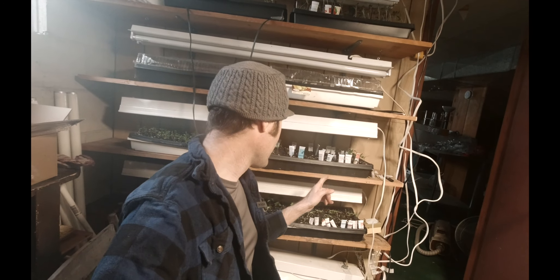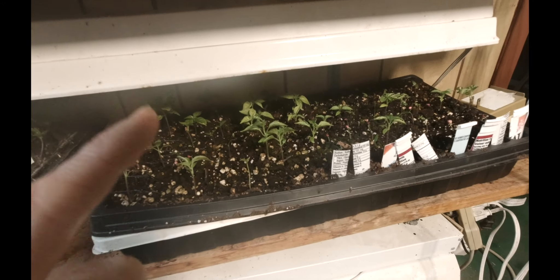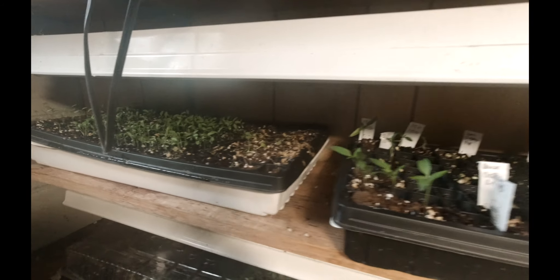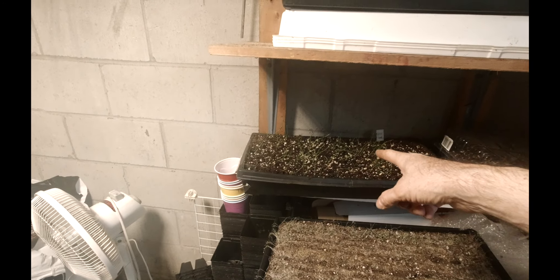Right now I've got peppers here — the germination rate hasn't been so good, I always have a hard time with peppers. We've got tomatoes, parsley, more tomatoes, some eggplant I've got started this year. Over here I've got onions that started a while ago, cauliflower, and spinach started for the greenhouse. Some of this stuff we'll grow to sell in the garden, but I also grow a lot of extra tomatoes and peppers because people really like to buy tomato and pepper plants.